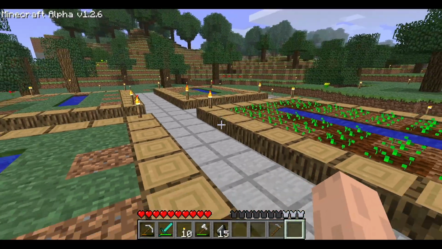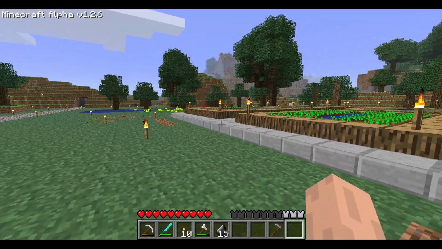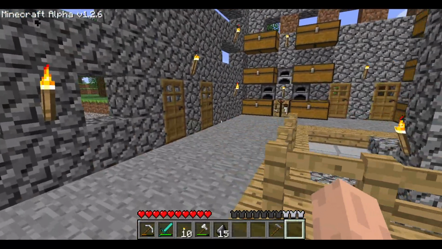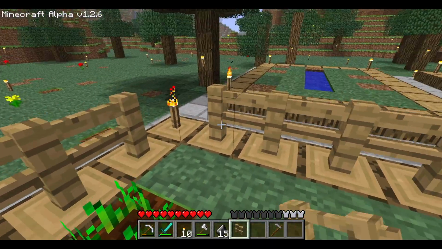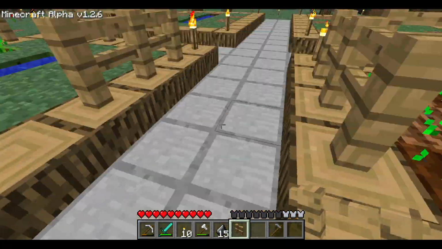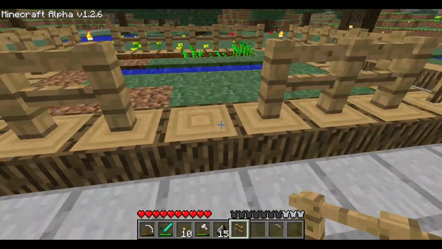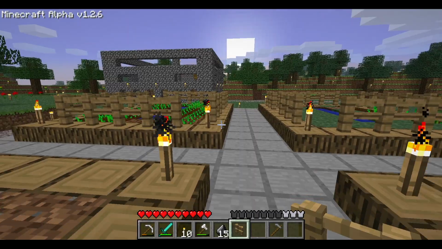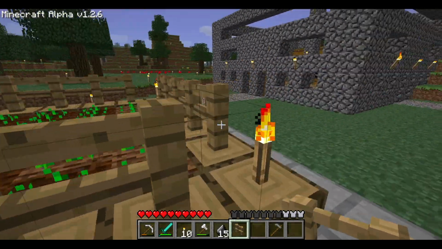Well, that's a beginning. Let's see about putting up some fences to protect our wonderful, lovely crops from the terrible, terrible mobs. There we go. Now my crops are relatively well protected. There's only one way in and one way out of each little farm plot. So that should be helpful for my crops not being destroyed before I can eat them.